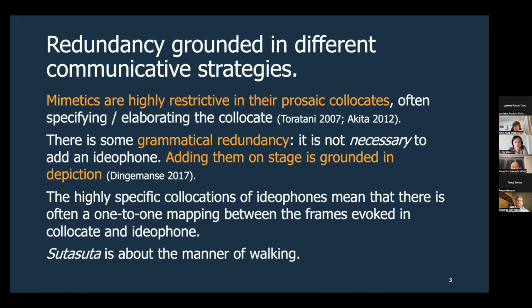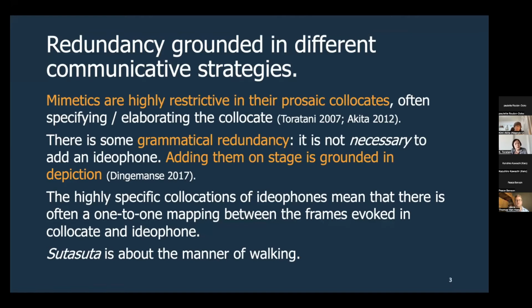It's also thought that mimetics are highly restrictive in their prosaic collocates. So they often specify or elaborate the collocate. There is often also some grammatical redundancy. So this comes from Mark Dingemanse's work. It's not necessary to add this ideophone, but if you do add them, you often either say the same semantic information or you specify it, but it's grounded in depiction rather than description. So it's not super redundant, actually.